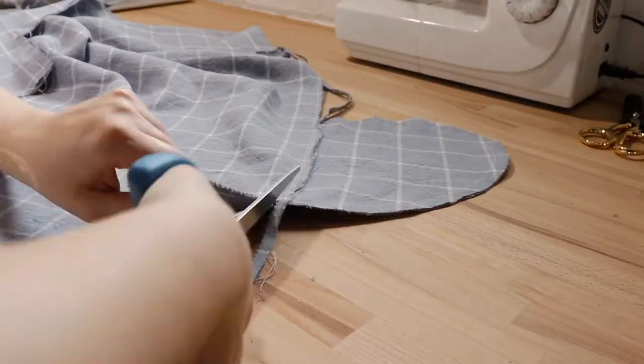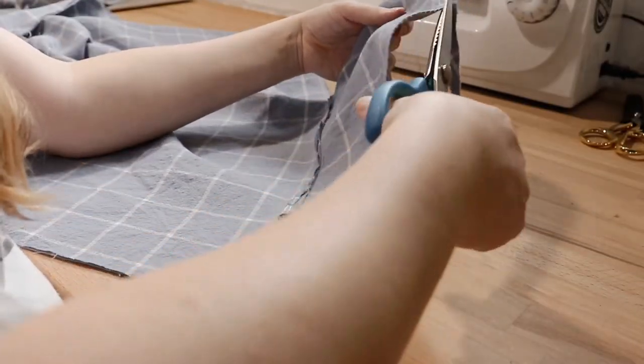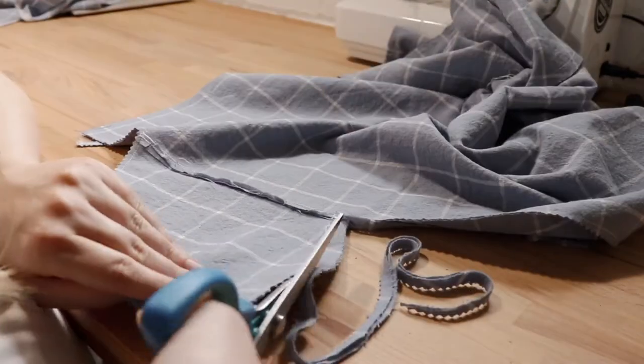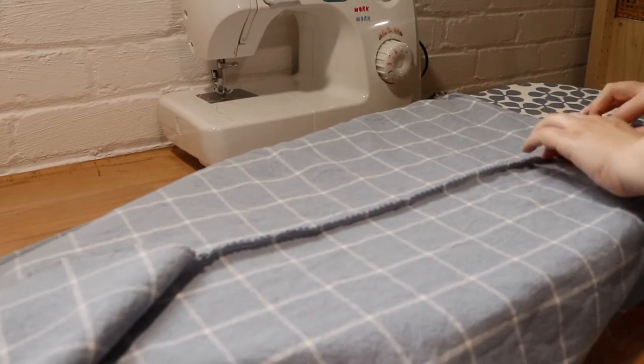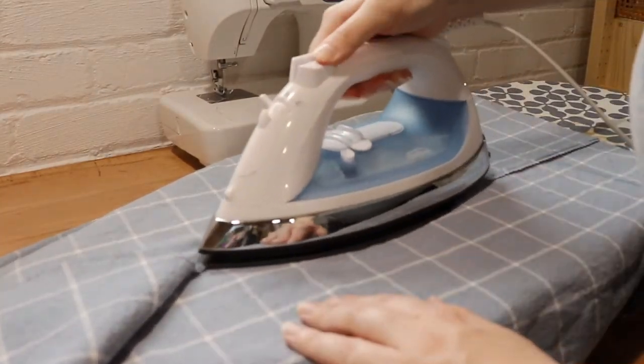Then finish off all raw side seams. You can either use a serger or zigzag stitch. Because my fabric wasn't really fraying, I just used a pair of pinking shears to cut off the excess fabric. Press seams open or towards the back, then press your pocket bags towards the front of the skirt.